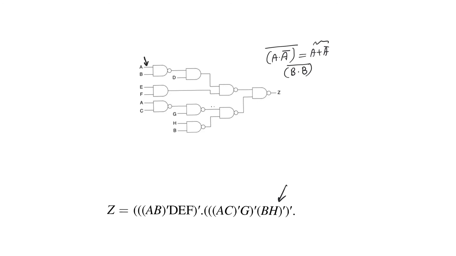From the circuit, we want A to pass through the NAND gate, so B must equal one. It passes through as Ā, and since there is an AND gate, D also has to equal one — otherwise it masks Ā. E and F both have to equal one; otherwise one of them masks the output to zero, which also masks the NAND gate. In the bottom path, C has to equal one to allow A to pass intact, and G also has to equal one. Because we want this output to equal one, either H or B must equal zero.